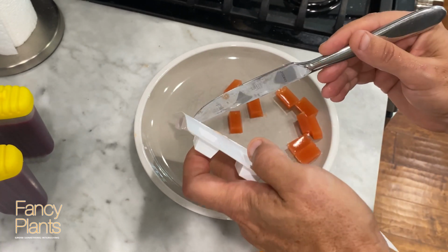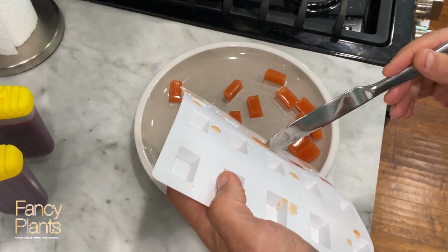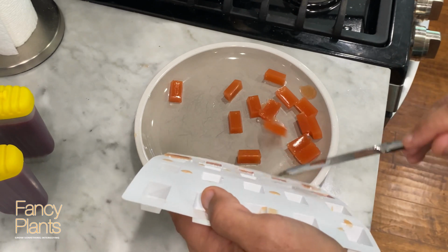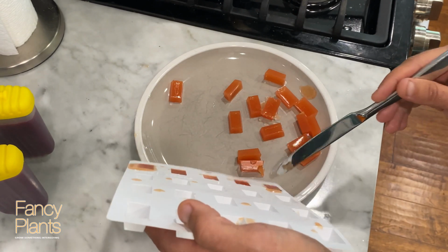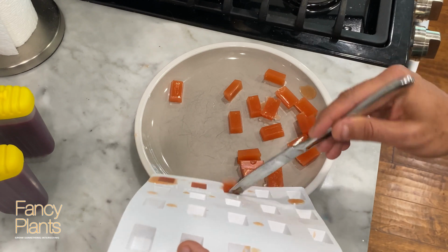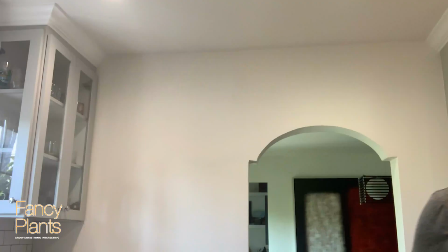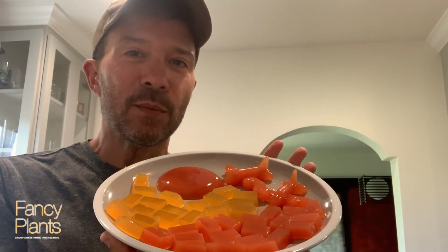With this being said, you're going to pop all of these back in the refrigerator for a little bit to get them really nice and solid. And that way they can be chilling while you do your other flavors. So after that work, you should come out with something similar to this, which is a good plate of different shapes and fun flavors of homemade vegan gummy bears.